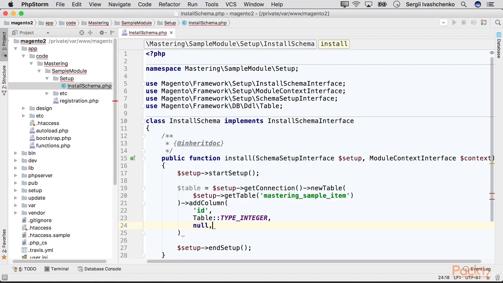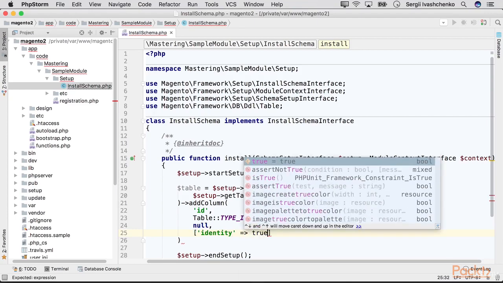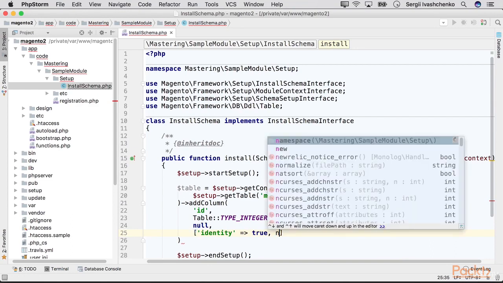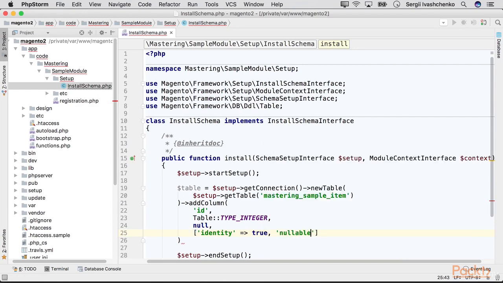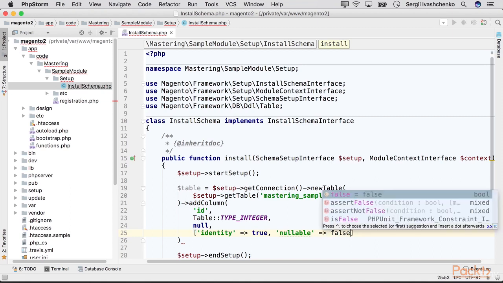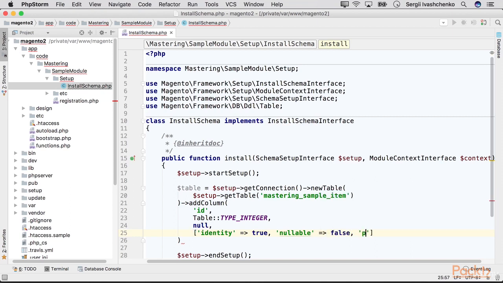For this particular field I would like to use the default size, that's why I am passing null. And the next argument is options. As for the ID field, I'd like to say that this field is identity, so identity true. I would like this field not to be null, that's why nullable false. And this field is definitely primary, so primary true.